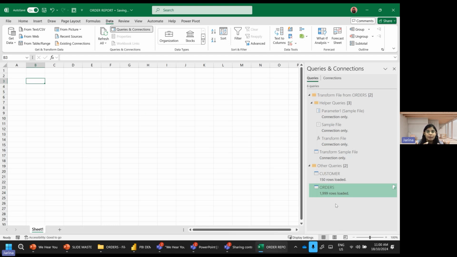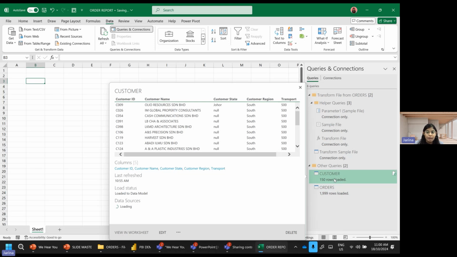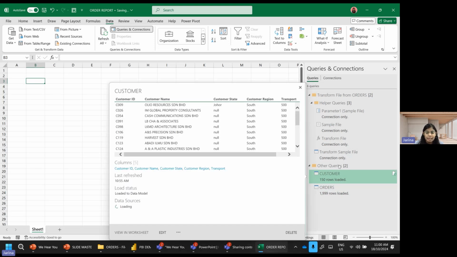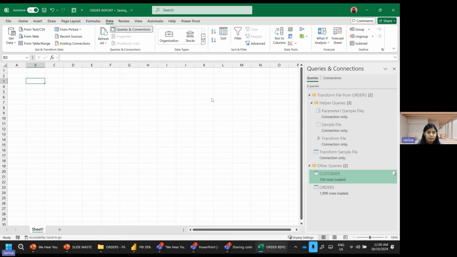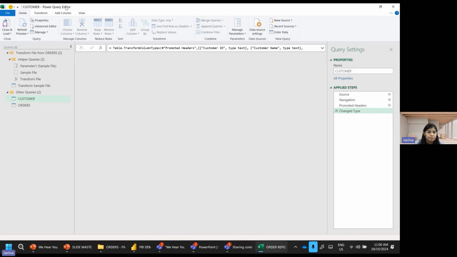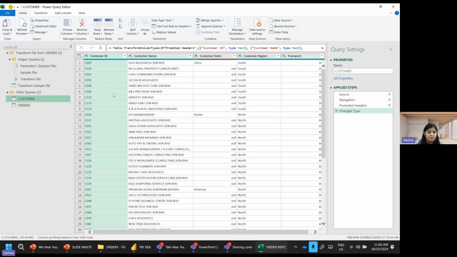And with that, I want to clean up the data. Maybe the data is not clean enough to do the report. So I need to go to the Power Query Editor to clean up the data. So I just double click one of the queries. And then when I come to the Power Query Editor, first I clean up the customer query. So I notice the header is already identified, but then because of the merged row, I don't have Johor for the other customers. So I need to fill down Johor, Kedah, Kelantan accordingly.